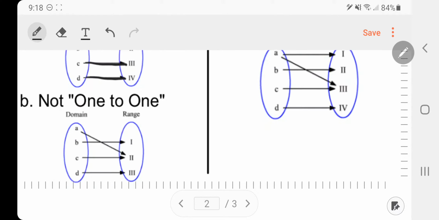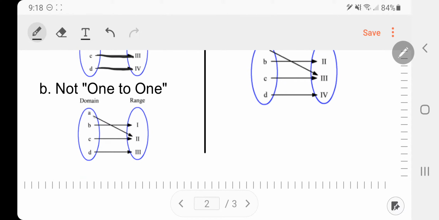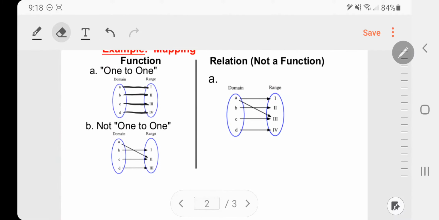Now, a function that is not one-to-one still has predictable outcomes. If I said A, I'd get 2, B, I'd get 1, C, I'd get 2, D, I'd get 3. See how there's no choice there as far as going from your domain to range. They all have a predictable outcome. Okay, but we notice here, our A maps to the same value as our C in the range. So A goes to 2, and as well, C also goes to 2. So this one would not be one-to-one because you have two different domain values mapping to the same value in your range. Okay, both are functions though.